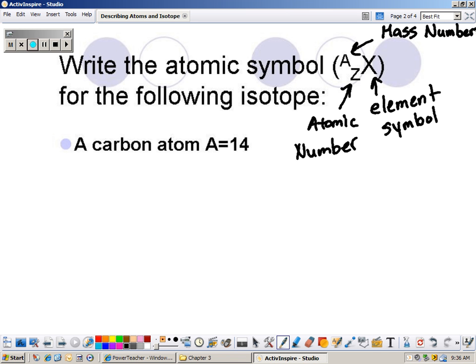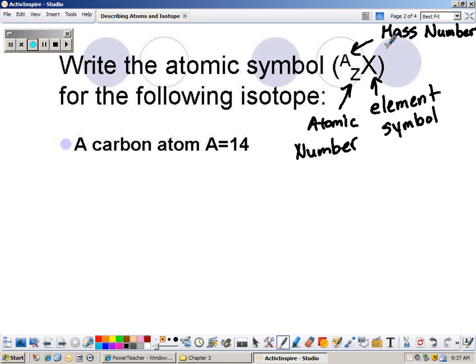Remember the difference between the atomic mass and the mass number is that the atomic mass, the one that you see on the periodic table, is actually an average of all the different isotopes of an element. Since some of them have more or fewer neutrons, they don't all weigh exactly the same. So the average atomic mass on your periodic table is an average of all those masses, and that's why it's a decimal. What I showed you earlier was that if you round the average atomic mass to the nearest whole number, it gives you the mass number.